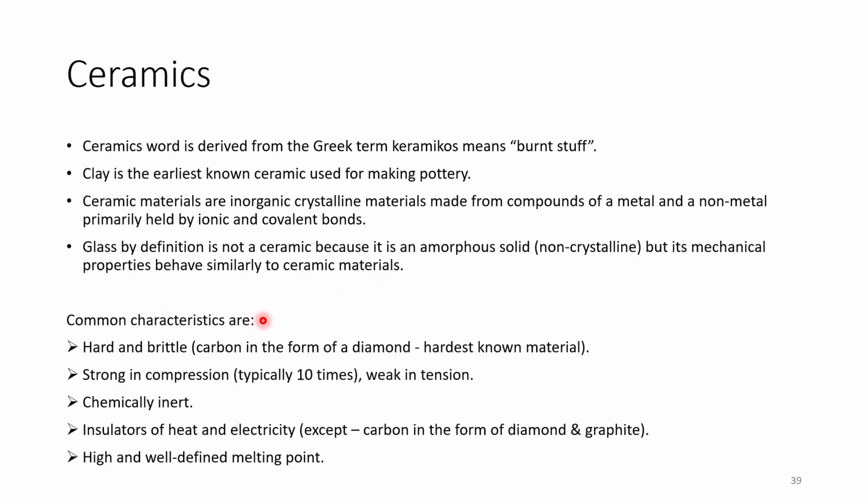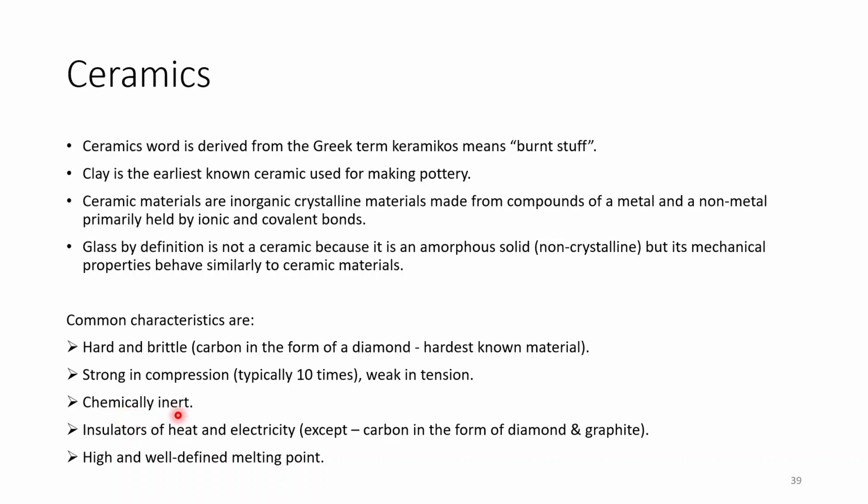The common characteristics are hard and brittle. So ceramics are always hard and brittle. Carbon in the form of diamond is the hardest known material. Ceramics are strong in compression, so if you are compressing your ceramic, it will show good strength, typically 100 times greater than in tension, while they are weak in tension. Ceramics are also chemically inert.